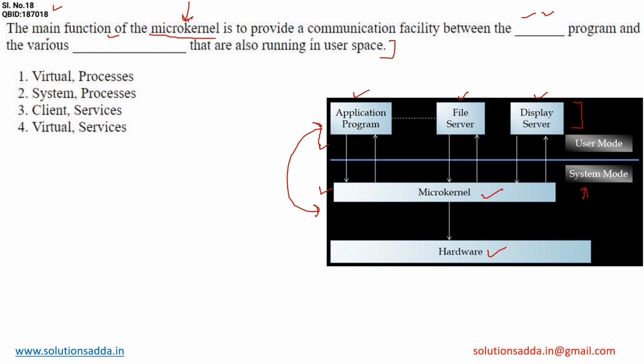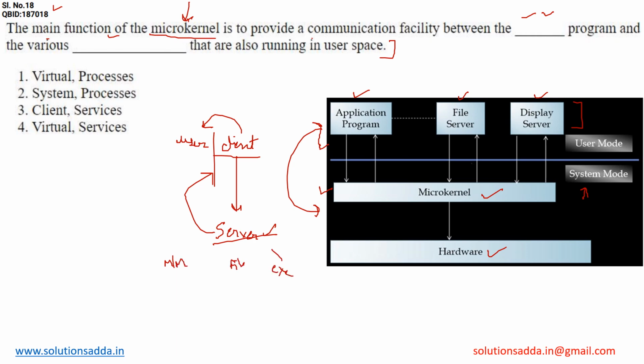Operating system and kernel, we could say, depend on the influence of the client server model. Here the client is the user, or we can say multiple clients exist for a single program or a single computer. And here is the server. The server is basically what provides services to the client, and services may be anything like memory management, a file system, or execution-related tasks. There can be more than one client as well. The client requests services from the kernel, and the kernel provides the services to the client. So communication goes like that.